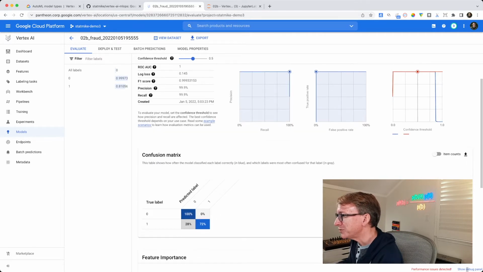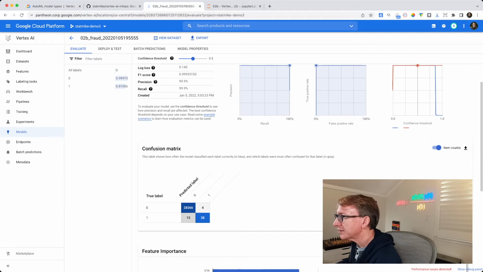Let's first start with the confusion matrix. And one of the great things about this interface is, I just talked about percentages aren't my favorite. I actually like marginal information as well, like the totals. But I can click this little toggle and it switches to the actual numbers from the data. And what we see is the vast majority of the not fraud cases are predicted to be not fraud. Only 4 are predicted to be fraud. That's very, very good because you're only false alerting a tiny little percent of the time, 4 cases that you're saying, no, these are fraud when they're not.